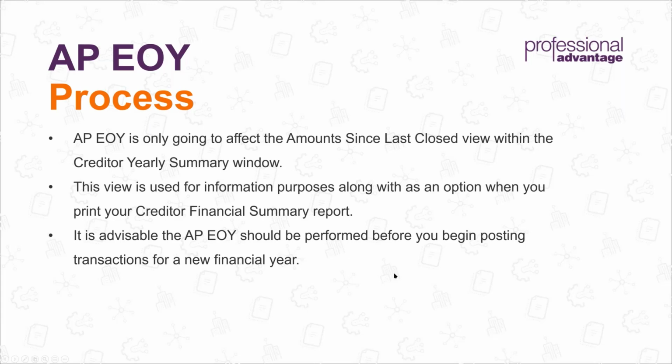It is advisable that your AP end of year should be performed before you begin posting transactions for the new financial year. If you can do that, meaning close the AP module before you start processing next financial year's AP transactions, do that. But if you find that this is very challenging or even not possible, then it doesn't matter if you leave it a bit too long. The only thing that's going to be impacted is the display on that creditor financial summary window that I showed you before.